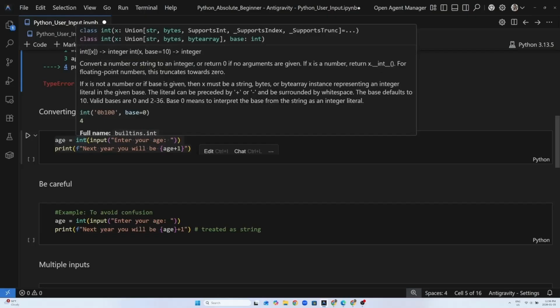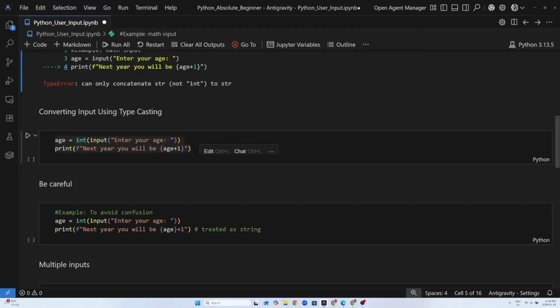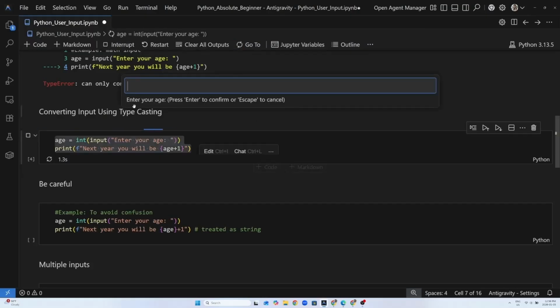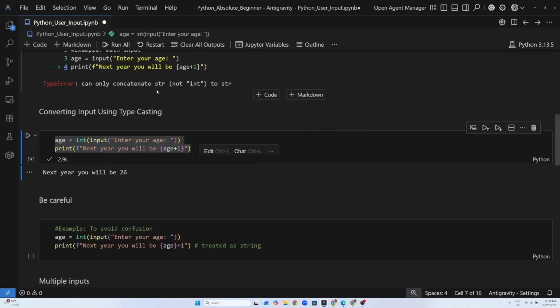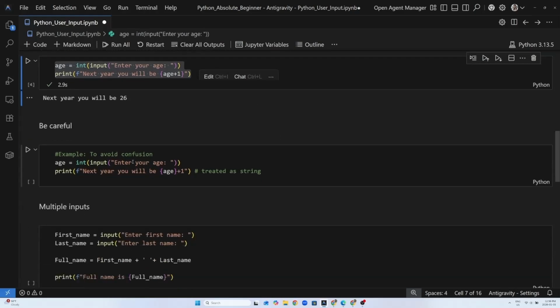You can just convert your input to a number using typecasting, and we have covered this concept in one of our earliest videos. So what you do is use int before the input built-in function, and you can see that in this example I was able to add my age with another number, which is +1, and I got 26.